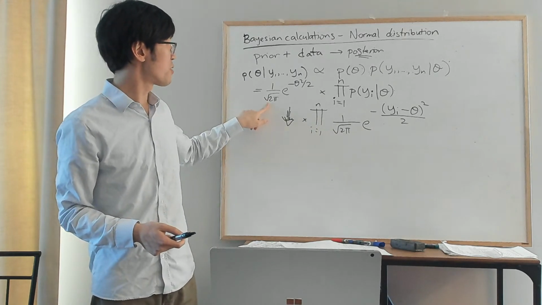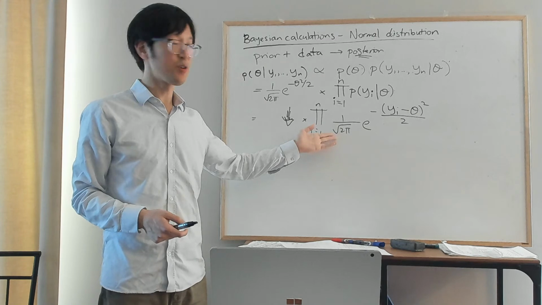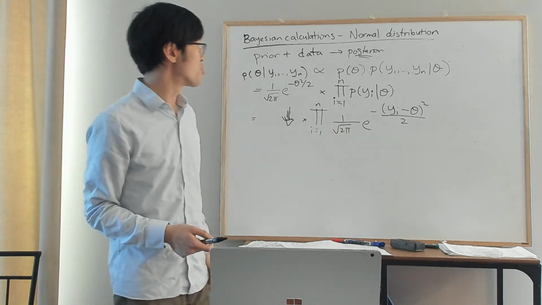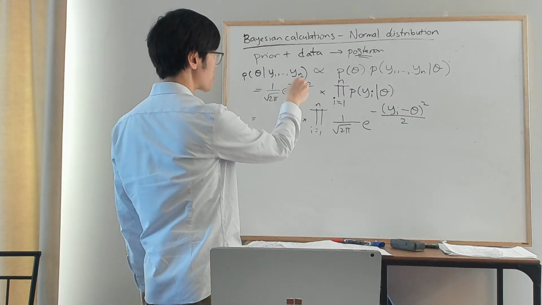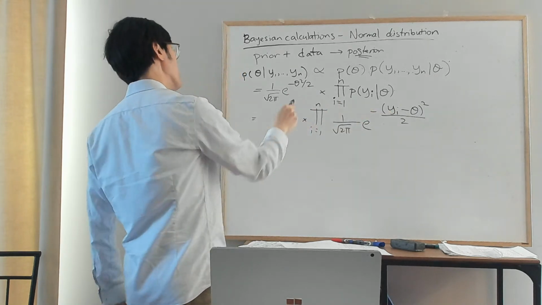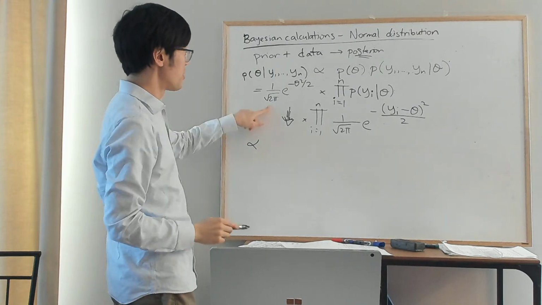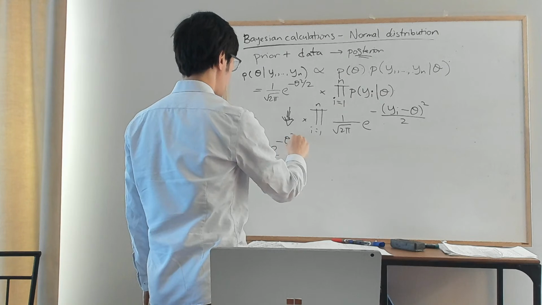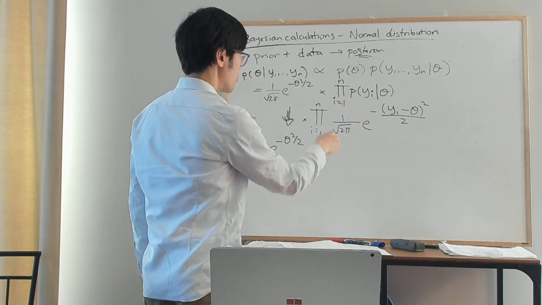So in other words, all these root 2 pi's are just additional multiplicative constants. So for simplicity, we can drop all of those. All we need to focus on is the functional form in terms of theta. After I do that simplification, I'm going to drop these other constants here. So we have e to the minus theta squared over 2. I'm going to throw out this root 2 pi.